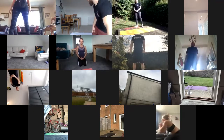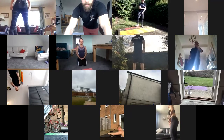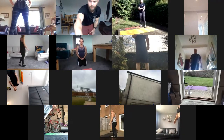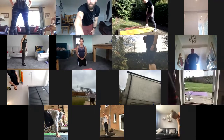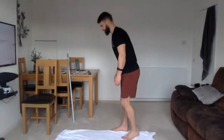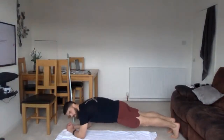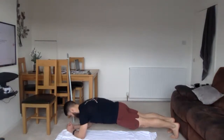Good. Okay, rest there on the squats. We'll get ready to go back into our plank again. Two, one, let's go. Squeeze the bum, straighten the legs.